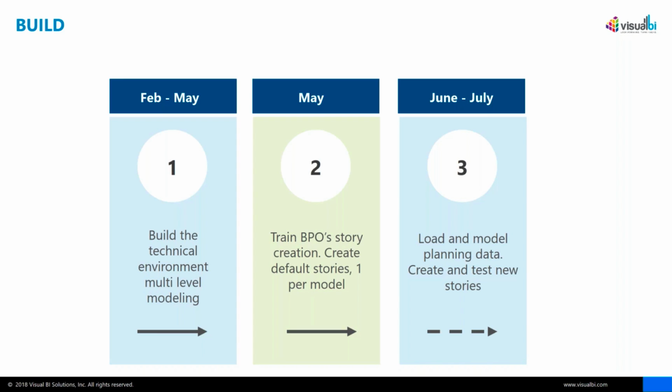Then in our reuse layer, we combine things like sales order header and sales order item and schedule line data together, in a place where we can in the future use order data and delivery data and things like that together. And then in our query layer, that's obviously the layer where some of the business logic got added in for specific reporting requirements that the business had. That happened during the February through May timeframe.